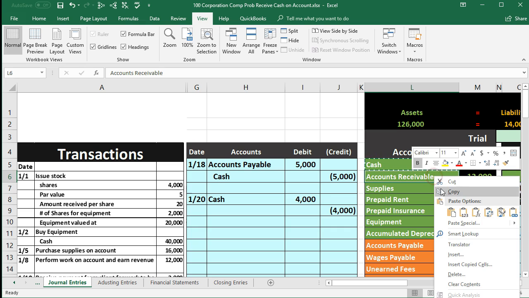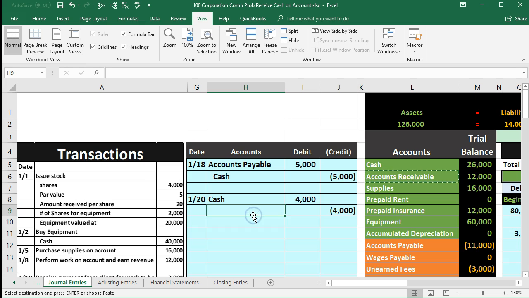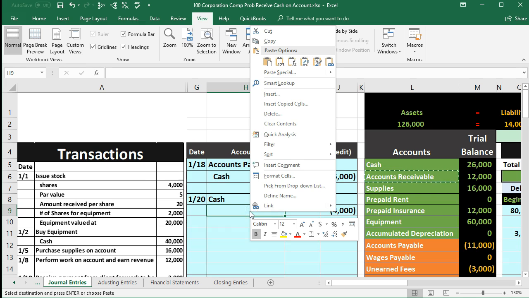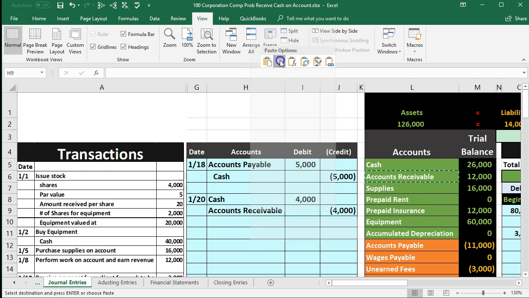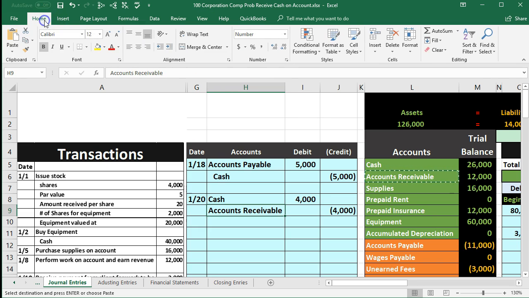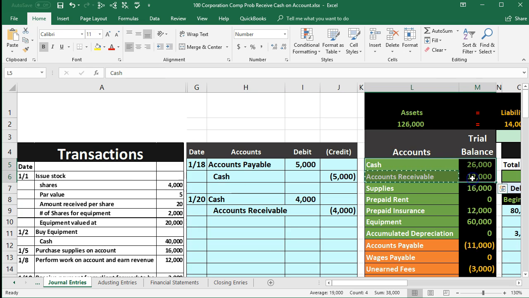So we're going to right-click the accounts receivable and copy. Put that on the bottom here in H9. Right-click and paste. 1, 2, 3. I'm going to go ahead and indent, already done for you most likely, but it's nice to see how this is done. So a home tab, alignment group, increase the indenting. So there's our journal entry. Notice they're both asset accounts. They're like our first favorite two accounts up here. That's what we're working with. What's happening is our second favorite asset is going down and our first favorite asset is going up, which is nice. So it's still a good thing.